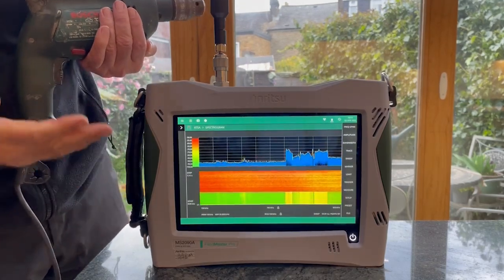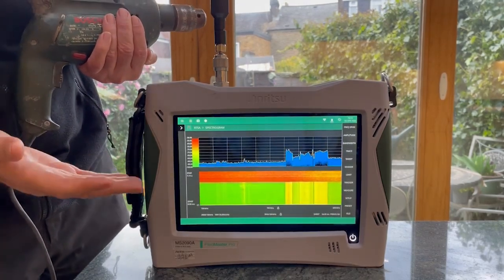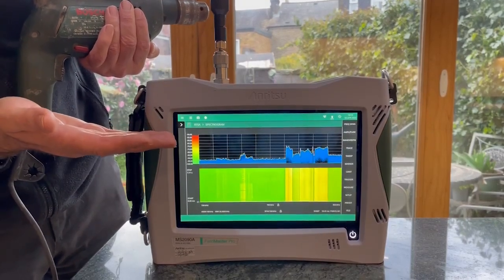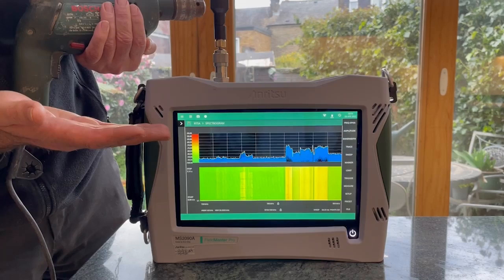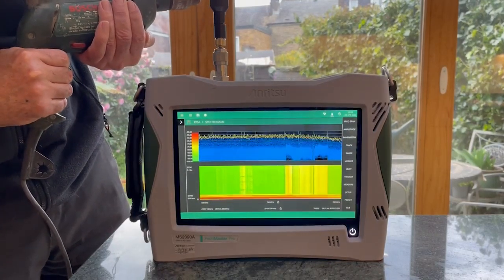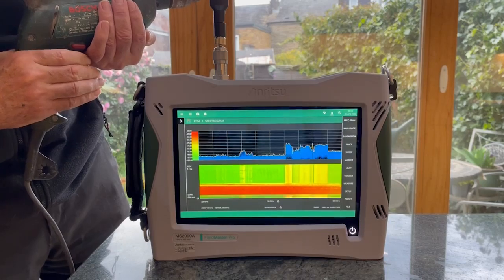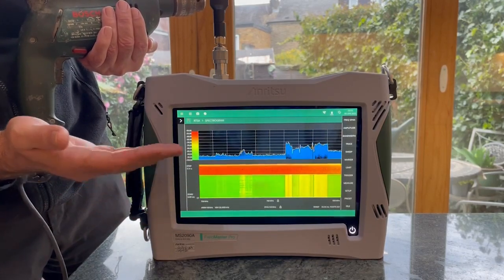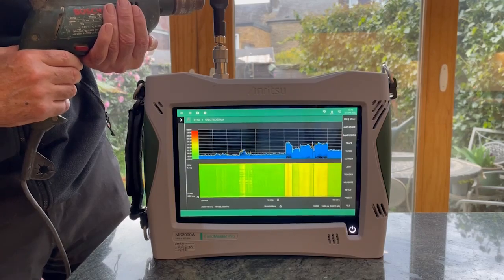you can clearly see that interference from the motor in the power drill is in fact giving RF energy that's higher in level than the LTE signals in this area itself. And those are captured on the spectrogram. So if I just repeat that process, we can see that using the spectrogram to capture the history of the power drill interference.